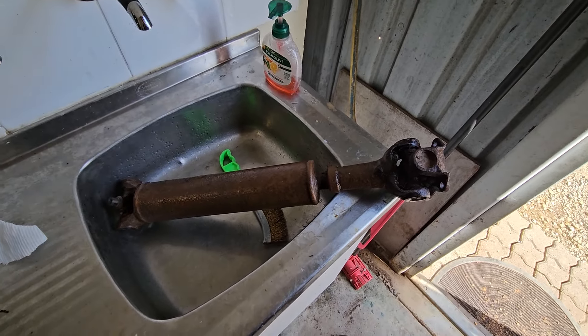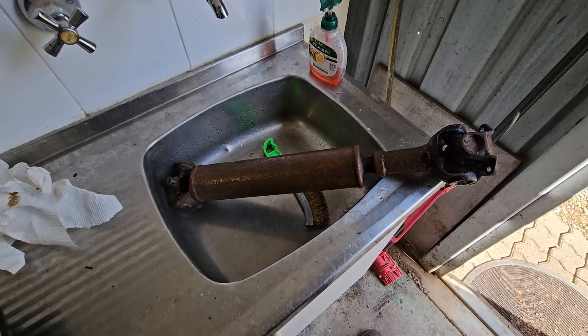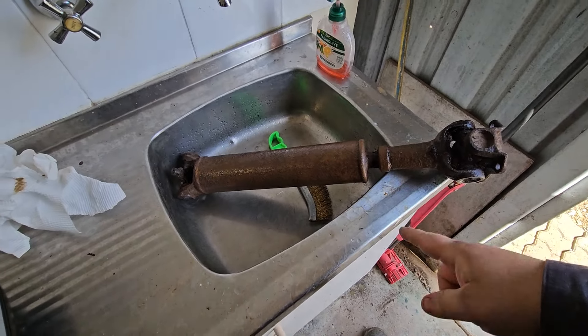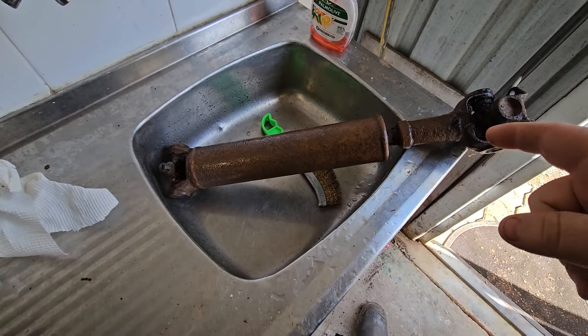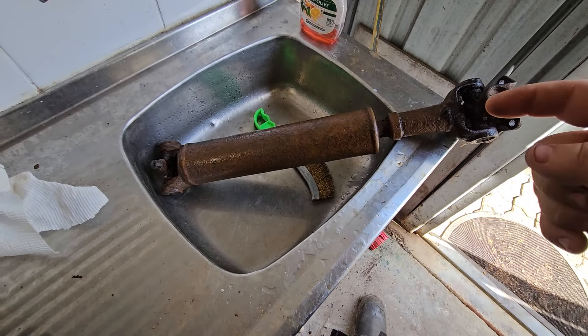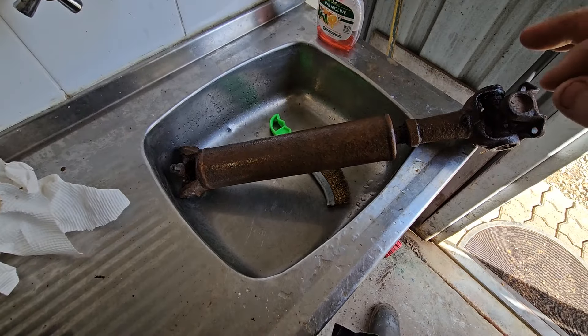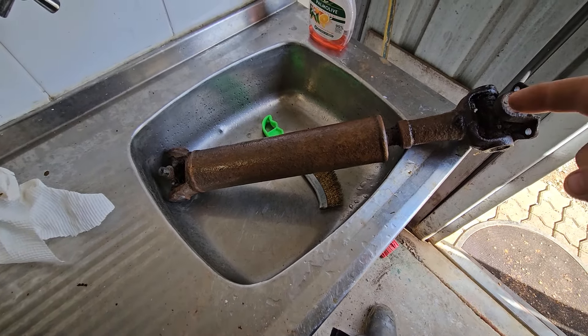Howdy chaps, I'm going to test out a theory. I don't actually know if this is going to work or how I'm going to do this with one hand and holding the phone, but this tail shaft is solidly rusty. It's actually an original Jeep rear tail shaft I think — quite rare because it's actually a tube. Apparently the more common ones are the skinny ones, but this has had one night in citric acid.